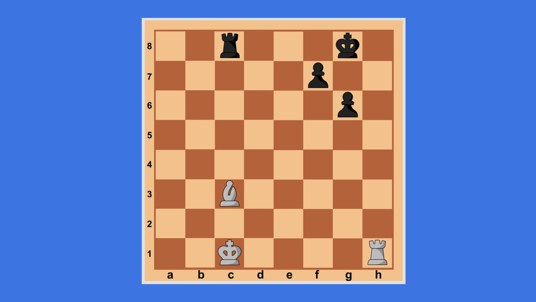Here is another example of poorly executed Luft. Here the white rook moves all the way up to the last rank, and with support of the dark squared bishop, announces checkmate. Here is another position where a king with an unfortunately designed Luft gets checkmated.